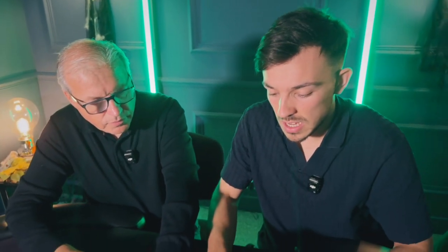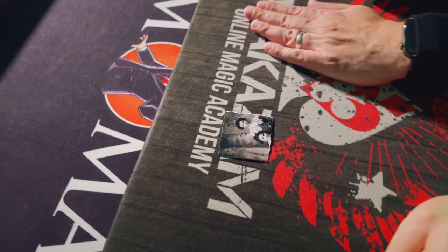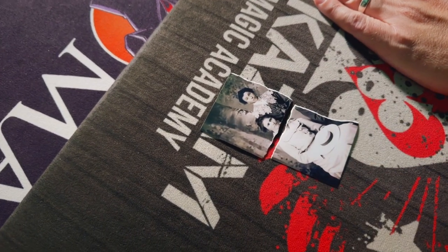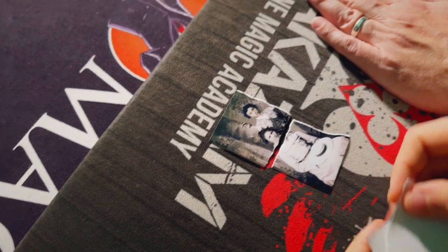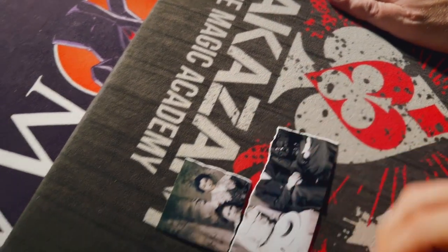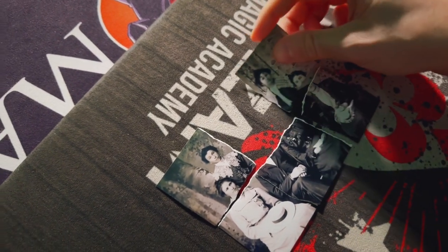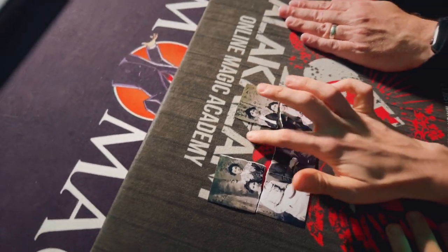Now we're going to lay out the family photo that we've got here, so let's lay it out here. I'm going to lay out all the pieces that we've got, because you should have one piece. Lovely. I'll move it along here a little bit. Perfect. Yeah. That one there. Okay, now you're thinking of someone in here, right?